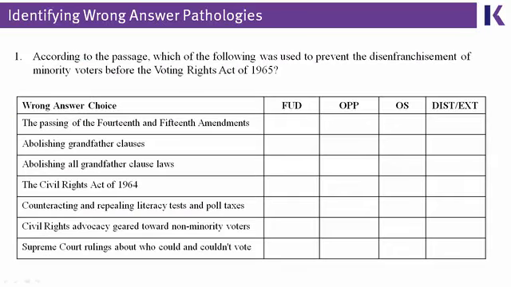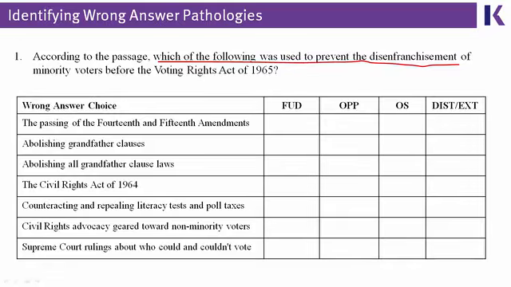But enough with this passage. Let's talk about some wrong answer choices. This question here, number 1, is an example of the sort of question you might see attached to this paragraph on test day. It asks, which of the following was used to prevent the disenfranchisement? Preventing disenfranchisement means it's going to be looking for things from the second half of that paragraph, things that were helping out the voters. And this table at the bottom of your screen is a little bit different than any set of answer choices we have ever seen so far.